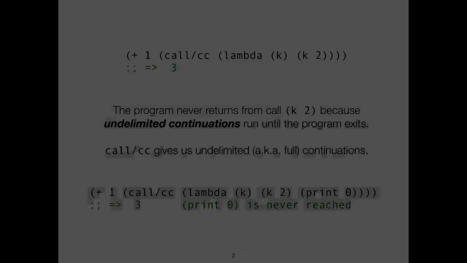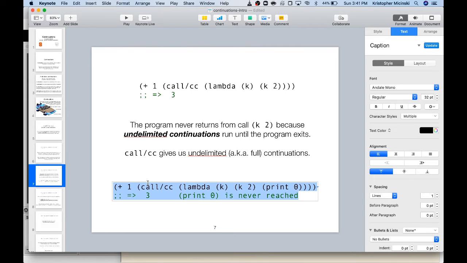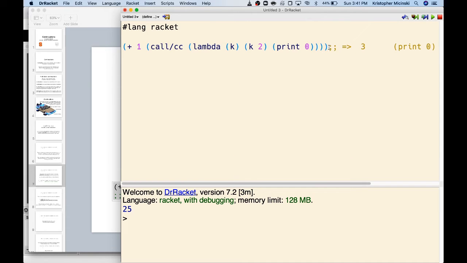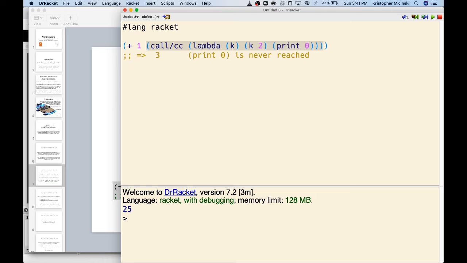All right? So let's look at another example. We've got 1 plus. This is essentially similar to the last one, but I think it's worth pointing out because these are pretty crucial examples. So we do 1 plus, call cc, lambda k, print 0, k2, print 0. Once we invoke k, remember, when you invoke a continuation, it's really a jump. It's not like a normal function call. A normal function call would call a function and then return and then continue to go on to print. This invocation of a continuation is really a jump. Just like in a programming language like C, you'd have a label and then something like goto and some label. It's like that.